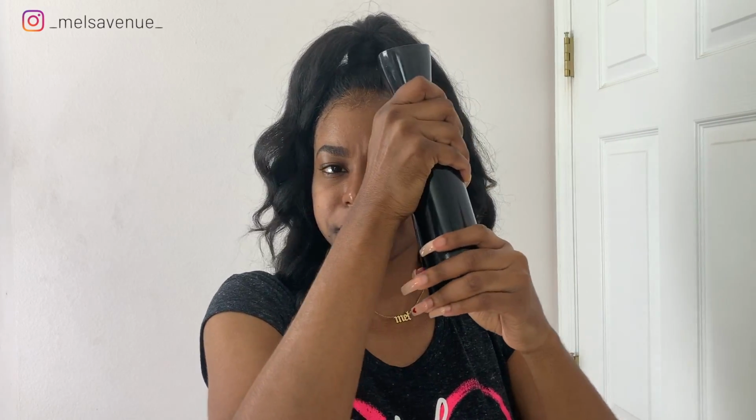It is gonna get a little bit messy, but that's okay. So I don't know if you guys can tell, but because of the water, it's already kind of starting to lift. And you kind of just want the water to set in a little bit so that the gel can start to move. So look at that. It's just coming right off. Look at that, it's just coming right off. If you want, you can kind of pull it back to see what's happening. Look at that.